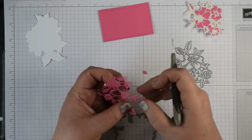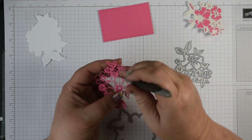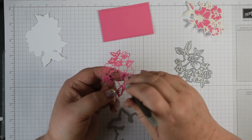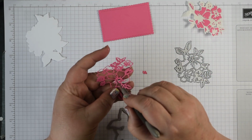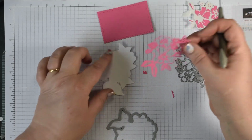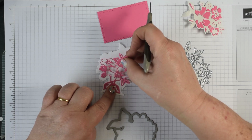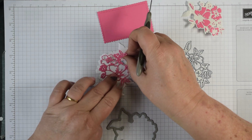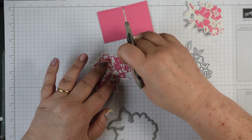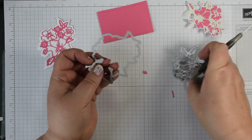And then all I'm going to do, just make sure I haven't got any stray bits, those little holes, and these ones, there we go. Like so. And then you've got that big pair of leaves at the bottom, so that's what I'm going to use to sort of line up, and just pop that on. There we go. You've got that lovely pop of pink on the front of that die cut, and that was, you know, really quick and easy.